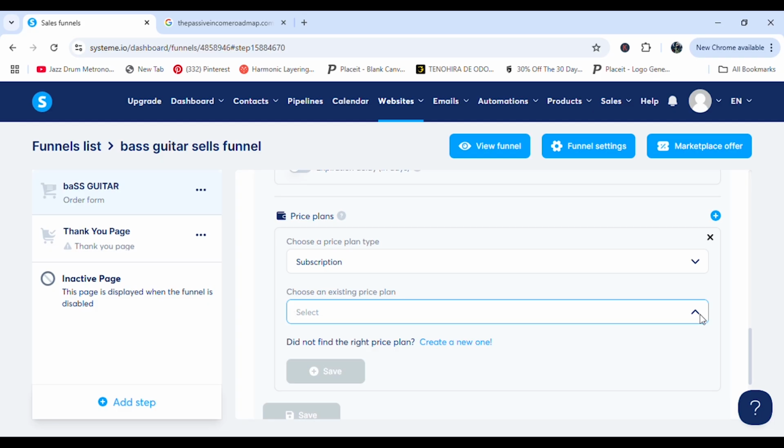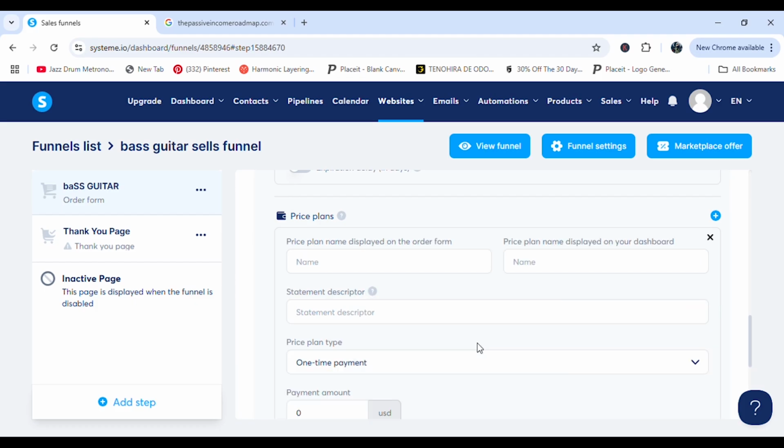You can do that, but if you don't have one, you would simply create a new one. And then here you would name the price plan of the form. Basically, the name of the form is what your client will see, so you just give it a name.